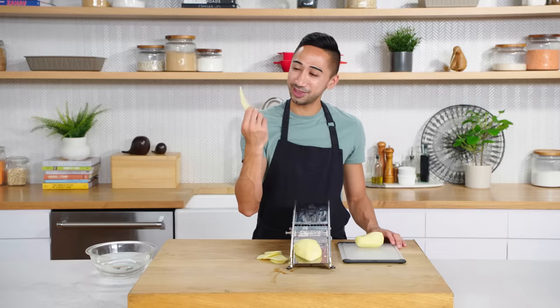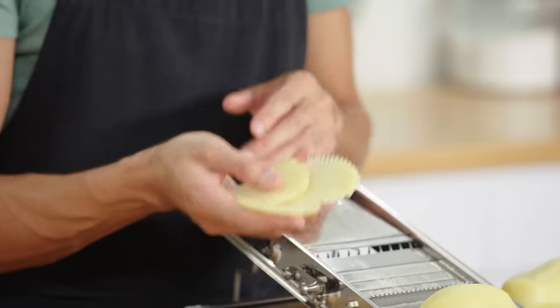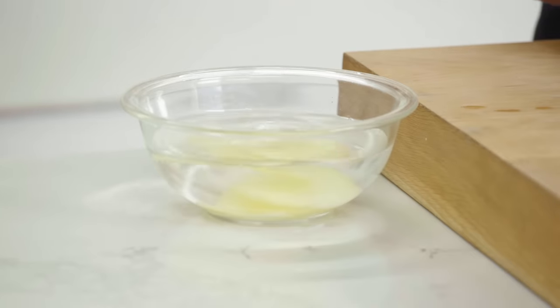Pretty cool, you can actually see the ridges on it. It almost looks like a Ruffles chip. I'm gonna toss these in some water so that they don't brown, and then we'll fry them on up.